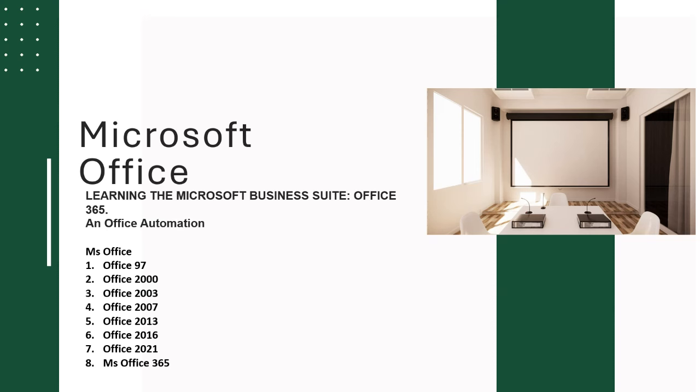And then a Microsoft ID. Okay, now next. Updating is compulsory for everybody. Microsoft updates in every version. They introduce new features when they introduce new versions, like 97, 2000, then 2003, then 2007, then 2013, then 2016, then 2021. They regularly gave us new versions and provided the latest features. And we will work on MS Office 365, which is the latest version of MS Office. Now, there was one drastic change.